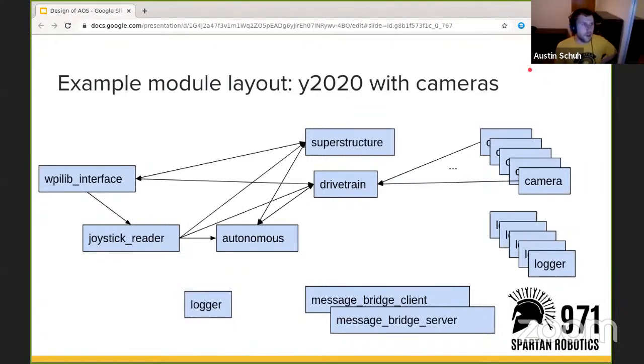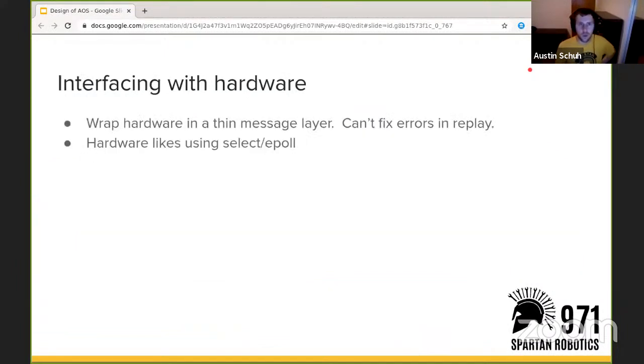So cool. Okay. So far we've been in our simulation world. So we should talk about what interfacing with hardware looks like. Hardware is where everything gets tricky. So the basic concept here is if you make a mistake in interacting with your hardware, you can't fix it later. So if I accidentally multiply something by 0, well, I kind of destroyed that information, or I round it. I destroyed it. I can't fix that.